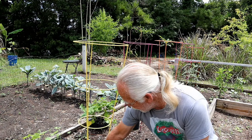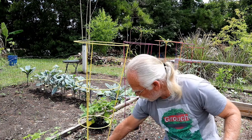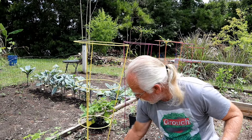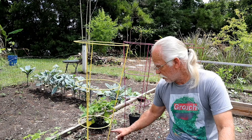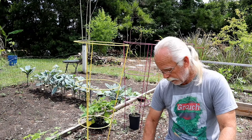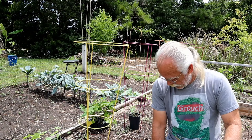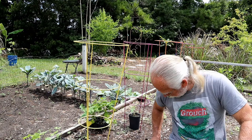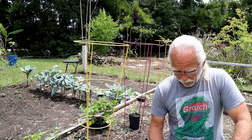A good spacing for tomatoes is kind of dependent on the variety, but usually a couple feet apart because they will get big depending on the soil. Now this is not the best soil. What I'm gonna do is knock down some of these weeds, then go ahead and put a lot of compost — my intention is to fill this bed to the top with a good solid layer of compost that will keep those tomatoes moist, shade the soil somewhat, and then we'll come through and do a nice layer of mulch.